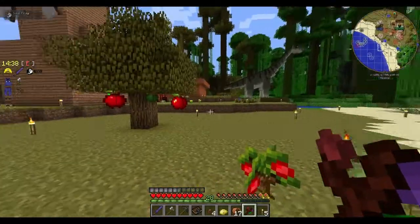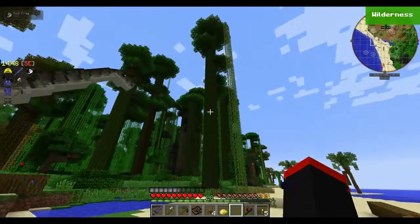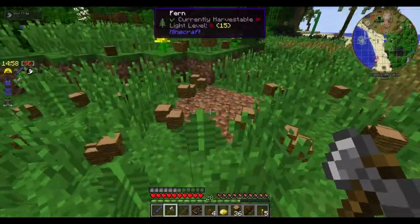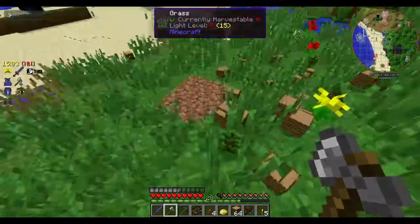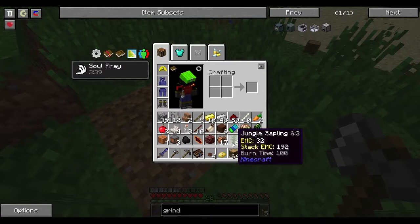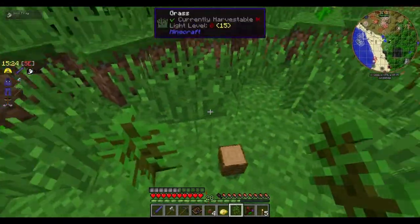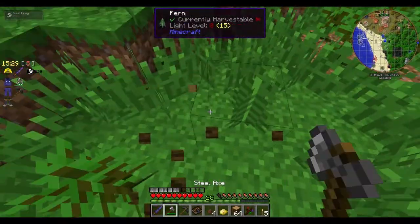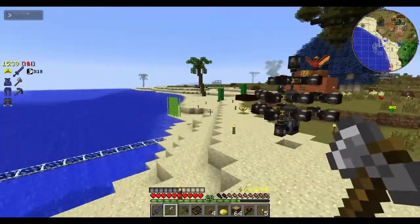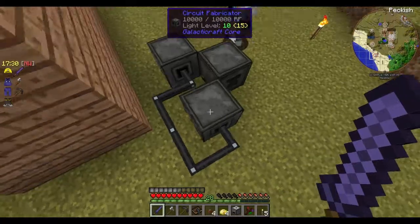How, did that not give me any mana? No, it never will. Why didn't it give me any mana? Y'all both got quiet. It's because I'm replanting trees. I'm planting trees and going to throw a whole entire jungle tree onto a special flower. I'm planning on using this to make solar panels.